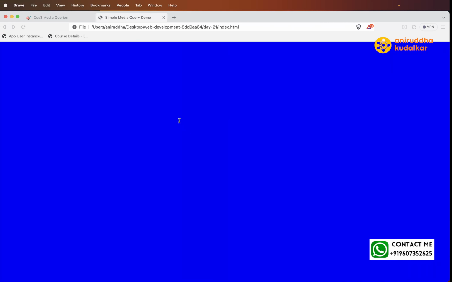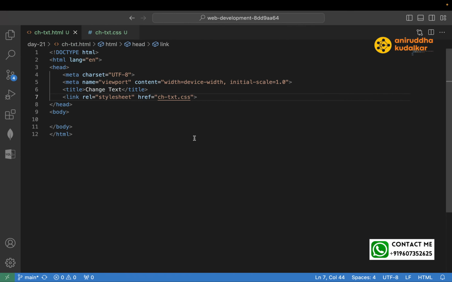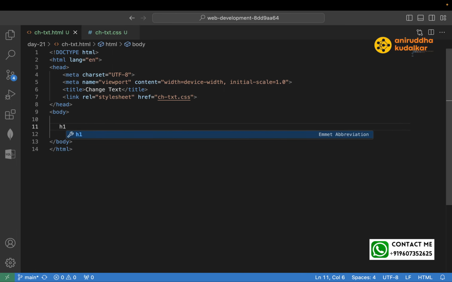Now what we need to do, if it is a mobile screen, we need to show this is the mobile screen. Text should be written at the center. This is the mobile screen. So there would be one div, or there would be one paragraph, or 3 h1s I can write, and here I can say mobile device.